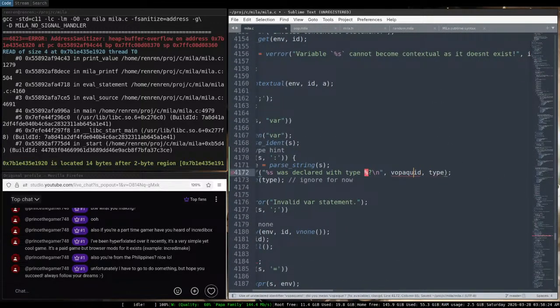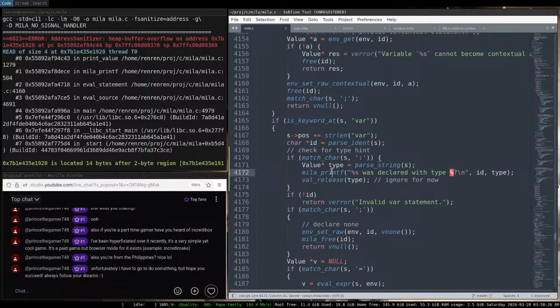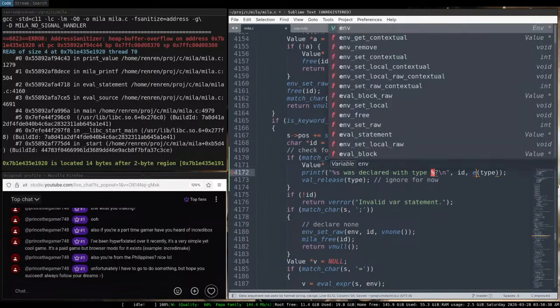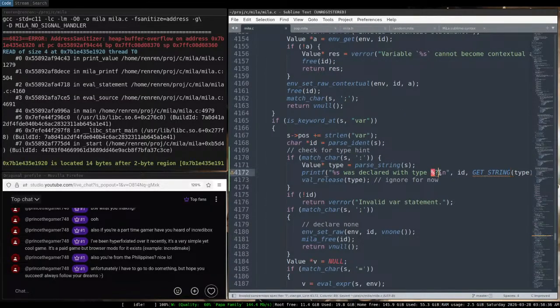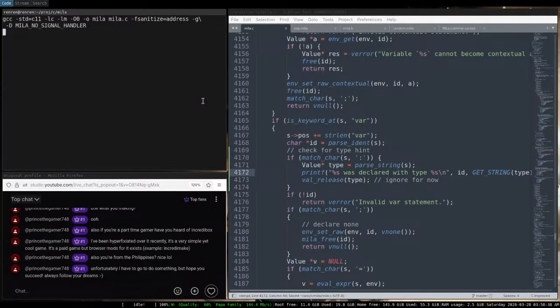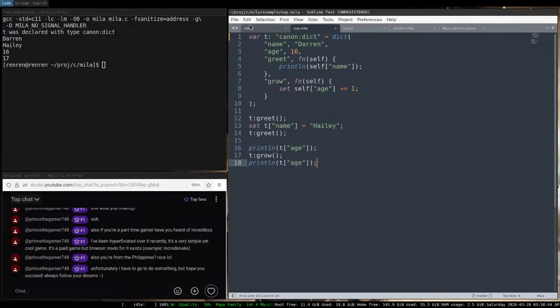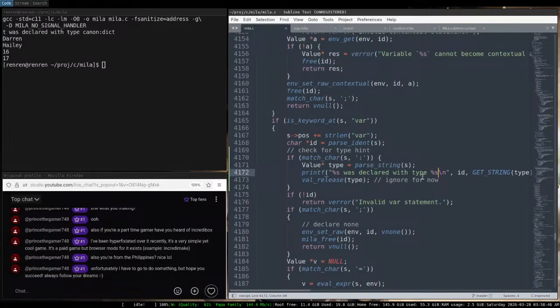Oh, damn it. I'm just gonna use printf and just do that. There we go. T was declared with current. Yep. Good. That works.